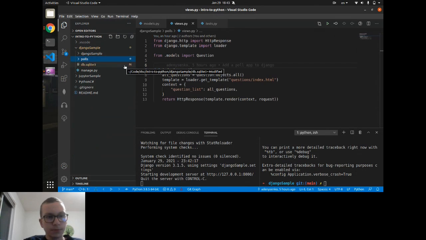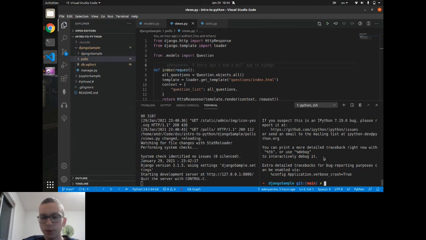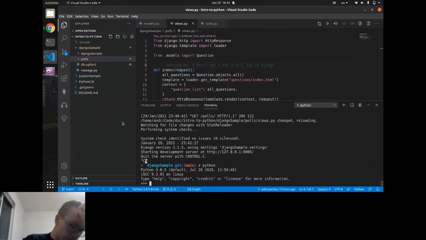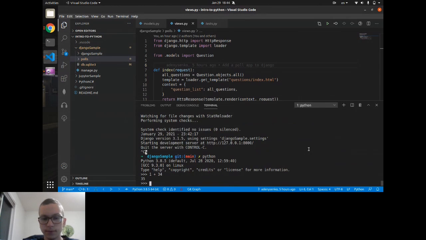Cool. Before I go into Jupyter and some data science topics, I want to show a little bit of fun stuff with Python. Python is probably the only language I know that has Easter eggs built into it. So I'm going to show a couple of them. If I run Python, this will give me just the interactive shell. I can run anything in here, right? I've already shown that I can do expressions and calculate things.